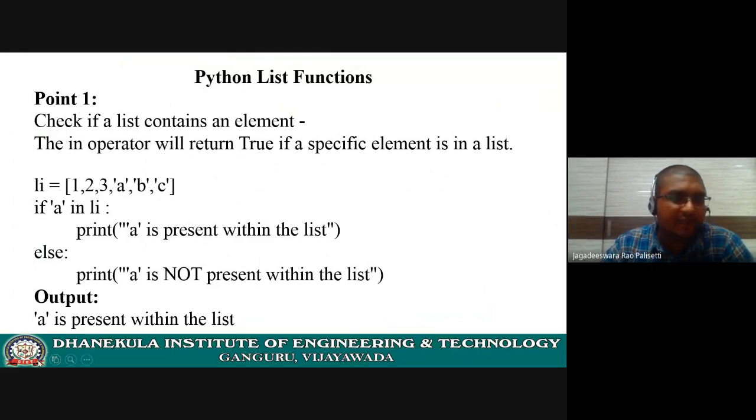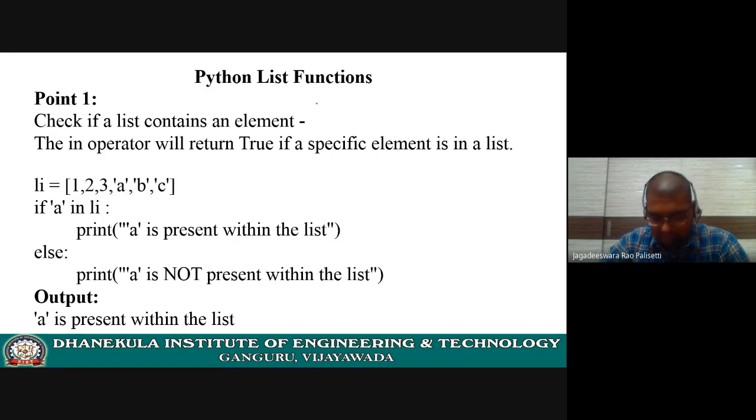Actually, as I was on leave for the last 20 days, we are in the list functions now. We are discussing the most important points in the Python list functions. In total we have 19 to 20 points to remember while you are working on list functions. Out of those, we already discussed some points in the last class, 20 days back.